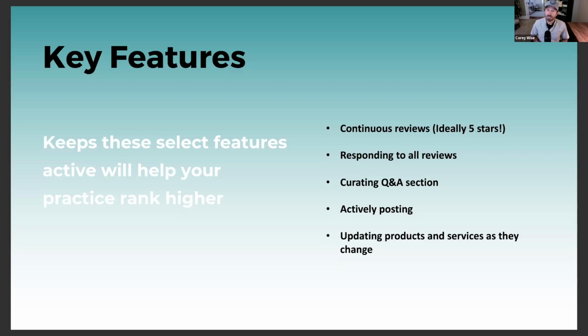The Q&A section. There is a Q&A section on Google Business Profile. So it works in twofold. One, if somebody's searching that question or in relation to your practice, it'll come up. And then with a Q&A, if somebody has questions ahead of time that are preventing them from moving forward in that customer buyer journey, you can address it right there. And it just prevents those stopping points.